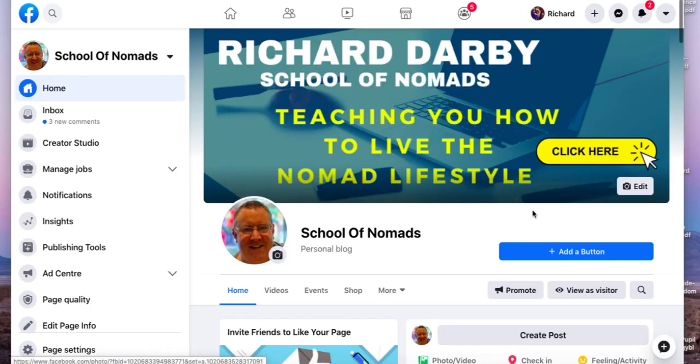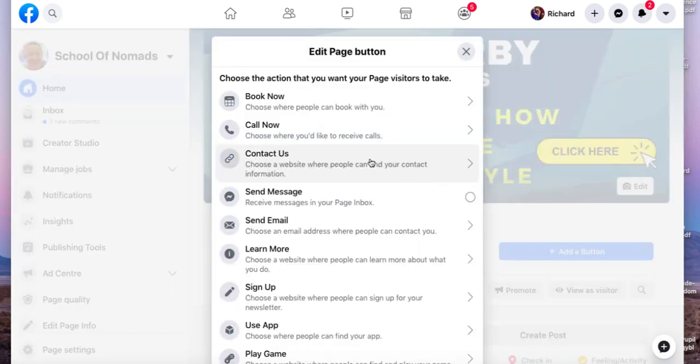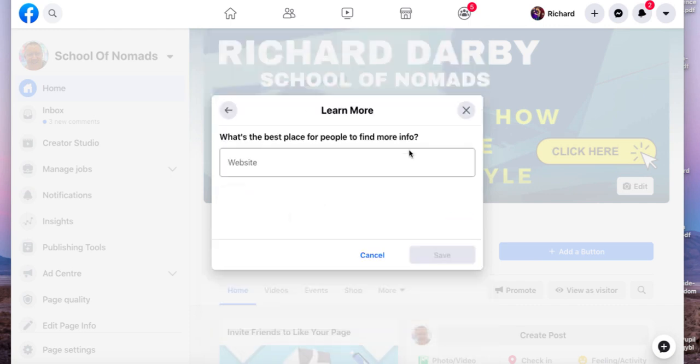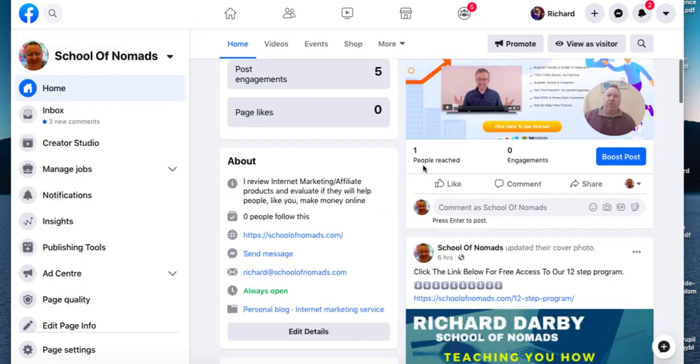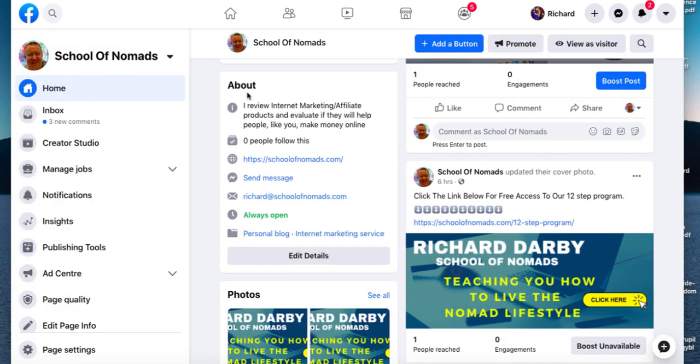So that's pretty simple. The other thing you can do is where it says add button here, you can go ahead and start adding buttons. So you can come over here and add various buttons, and then you can link to your websites or landing pages, whatever it is, by adding buttons there. So make sure that when you're first developing your pages, all of these things are done so you can start optimizing them. The other section that's very important is your About Me section.